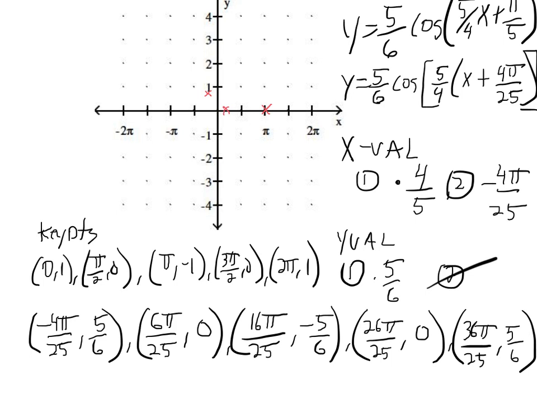There and there and there. And again, this is not easy, but that gives you an idea of where these key points are. This would be your cosine. Now what the cosine gives you, because this problem was a secant, everywhere cosine was 0, it's a vertical asymptote. And everywhere cosine was at the bottom is where the secant goes down, and every time cosine was at the top is where the secant goes up.